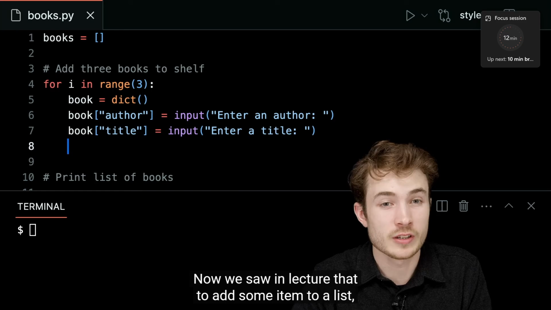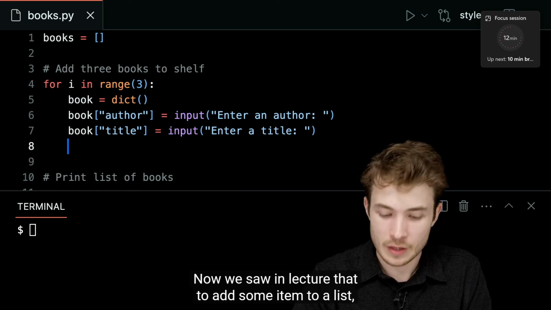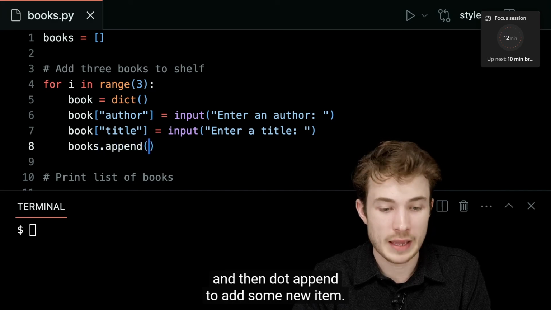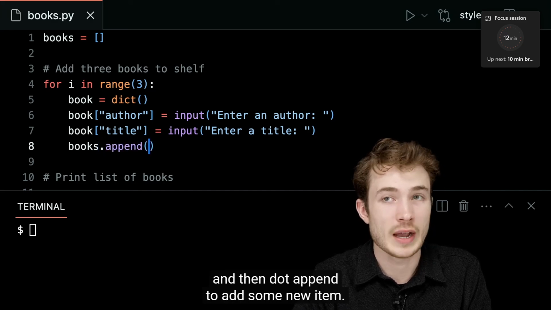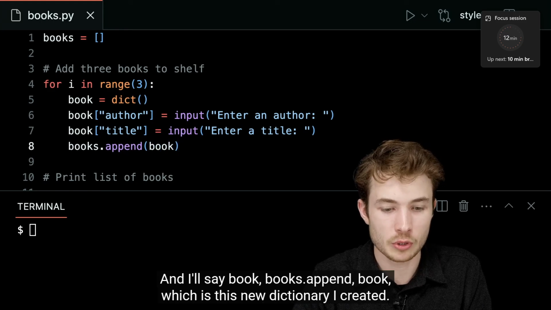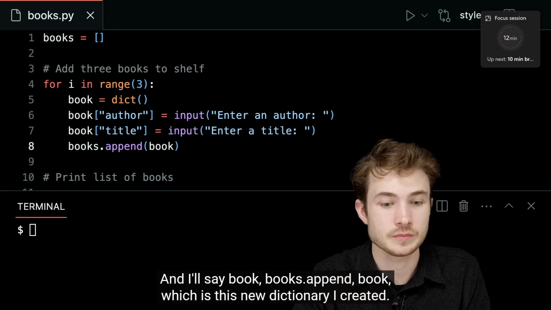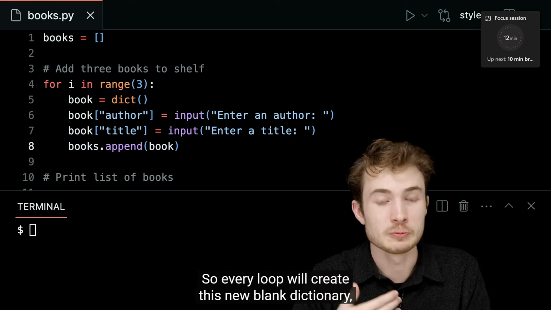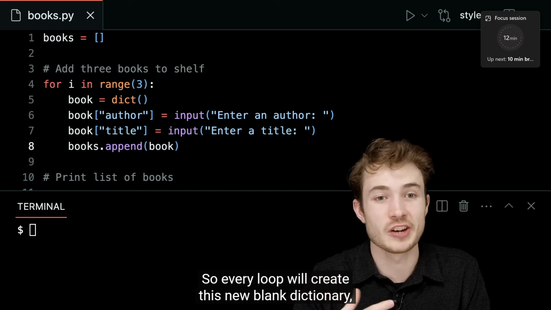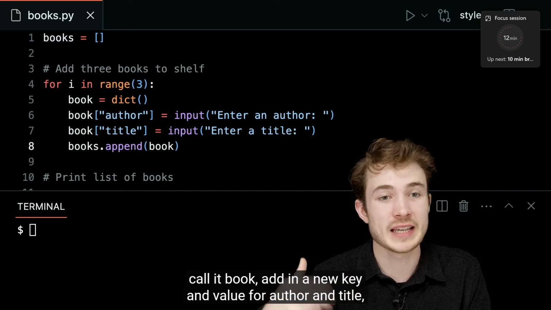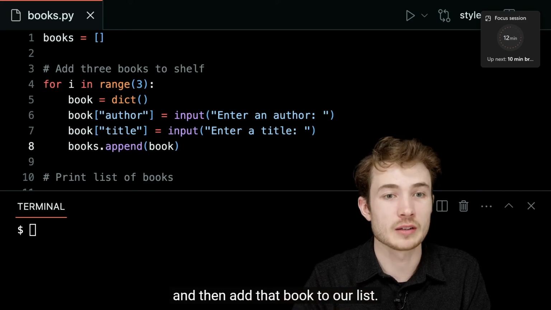Now we saw in lecture that to add some item to a list, I could simply say the name of that list and then .append to add some new item, and I'll say books.append book, which is this new dictionary I created. So every loop will create this new blank dictionary, call it book, add in a new key and value for author and title, and then add that book to our list.